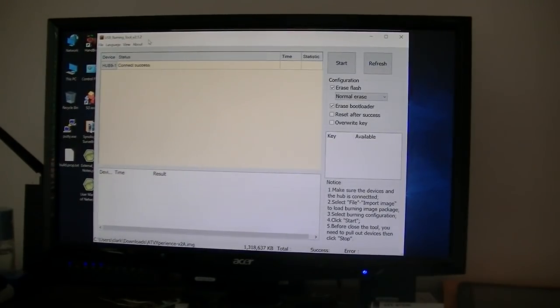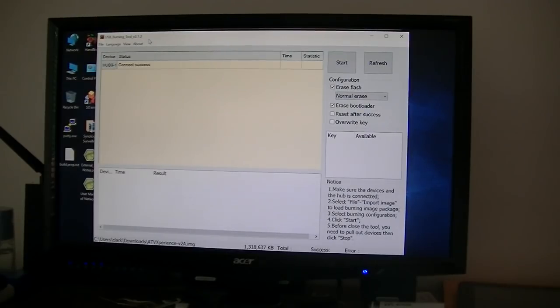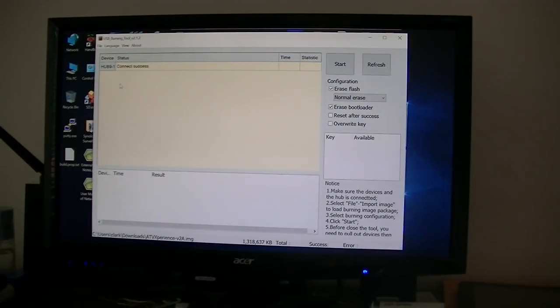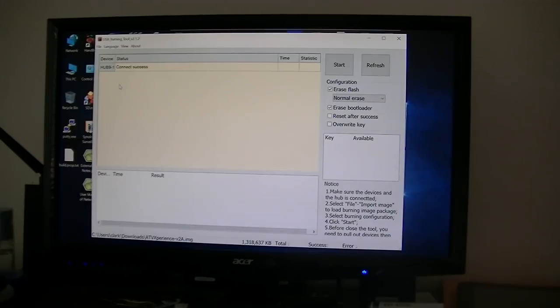Okay, I found out what the problem was. If you notice, I'm using Burning Tool version 2.1.2. The other one was 21.6. So yesterday I installed the new Windows 10 April update or whatever it was, and it probably killed the driver that was on it. I'm just suspecting. But anyway, when I installed this tool here, I went back and made a new install, and it reinstalled those drivers for it. So as soon as I plugged it in, it took right off. So it was a problem with the driver.